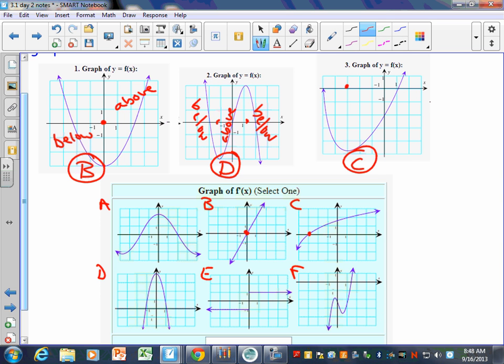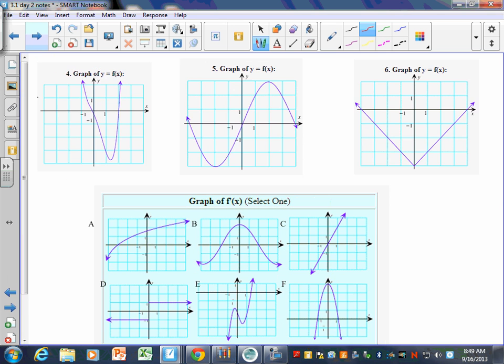The same choices are at the bottom, but they're mixed up, so I just relabeled them all over again. If you want to cross out the 3 that we've already used, you can, but they're not necessarily B, D, and C, I think. I want to give you a few minutes to see if you can match them up, and we'll talk about what happens on the one that looks so weird. See if you can do those if you haven't already started matching them up.